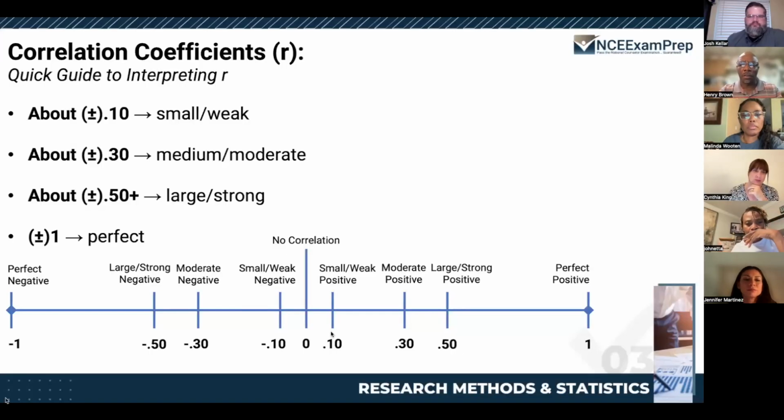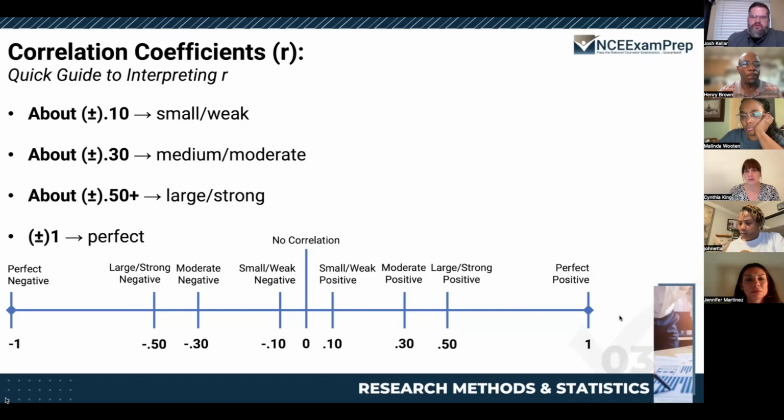Josh, I'm curious. You've got the perfect correlation of negative one or plus one. What if we had a result that went beyond negative one or plus one? Is the correlation coefficient staying within that range, or is this written in stone? Yes, you will not have a correlation coefficient that is less than -1, like -2, for example, and you won't have a correlation coefficient that's more than +1.